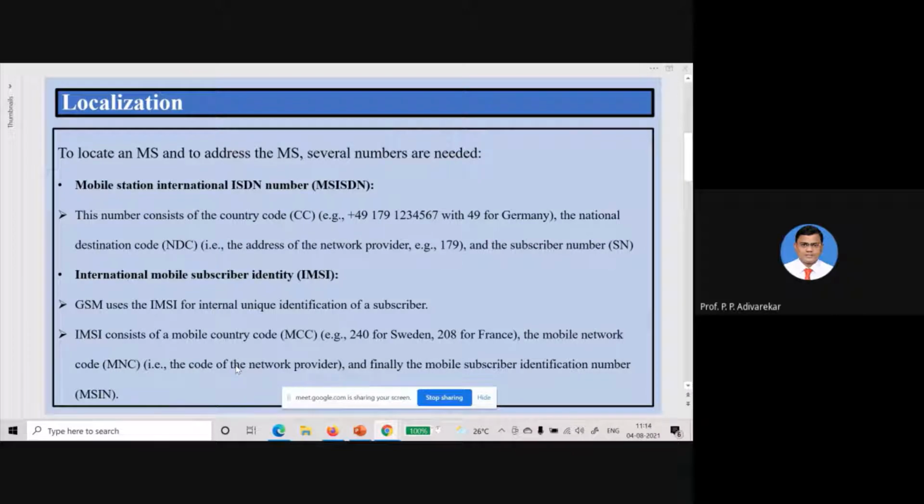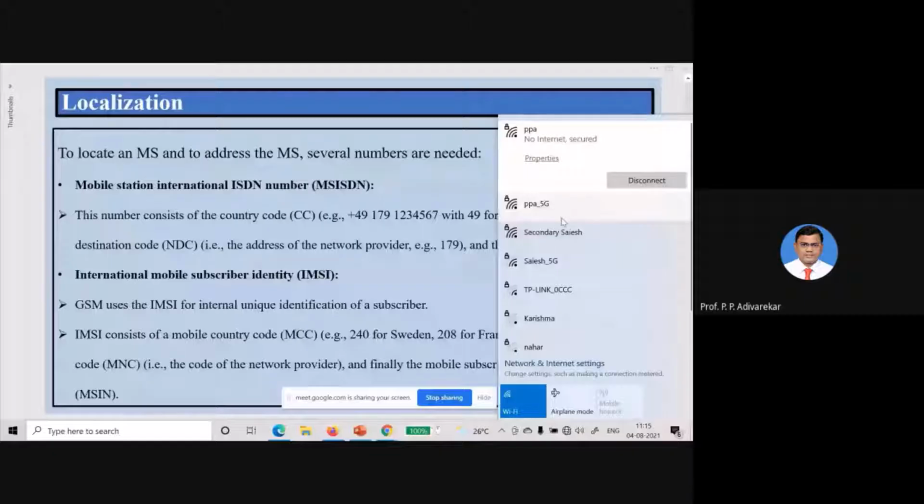This number consists of a country code, the network provider, as national destination code.